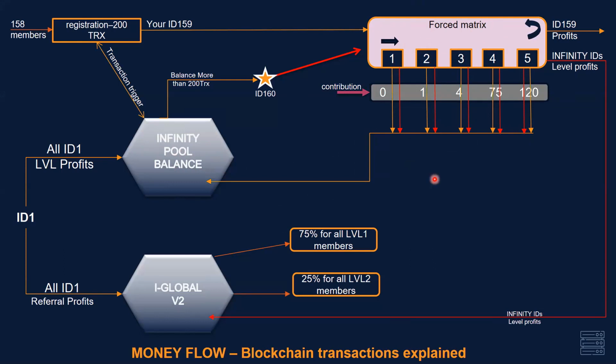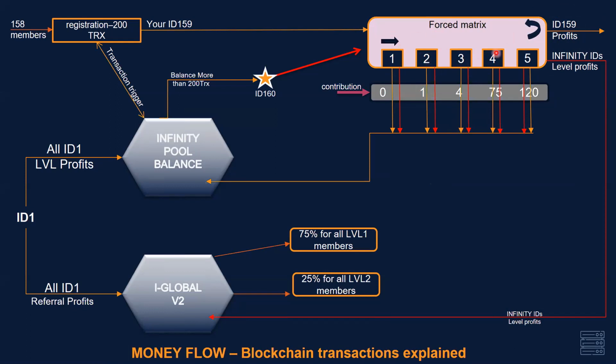Okay, I'm contributing from level 3 to 4. Another ID is contributing from level 2 to 3. Another ID from, I don't know, 5 to 1, from 4 to 5, and so on. So basically, the contribution will always be there every time people are going forward through the system. And as I told you, whenever you pass a level, your income goes immediately to your wallet. As you can see here, this is a money exit where the money is going to your wallet whenever you get upgraded by a level.